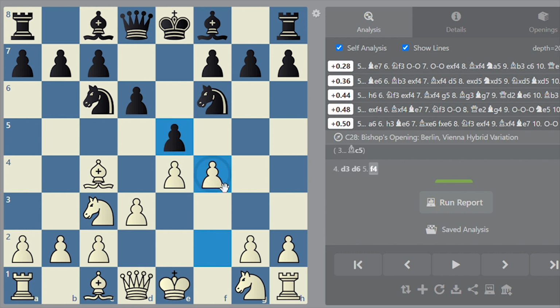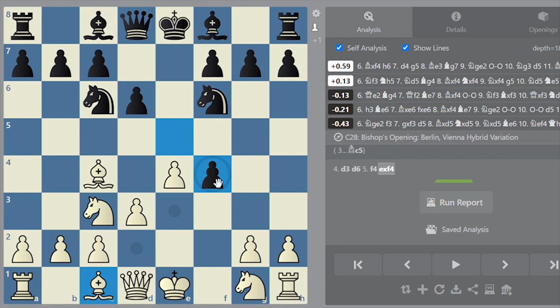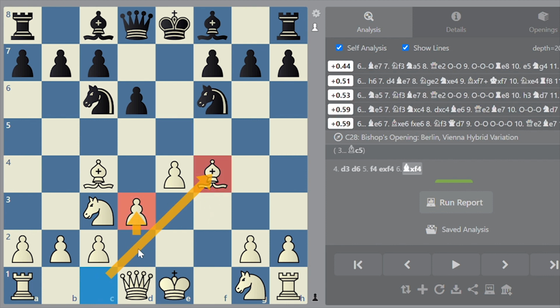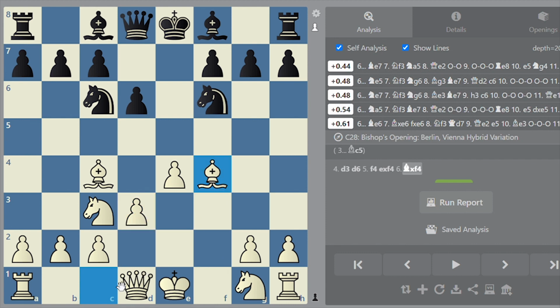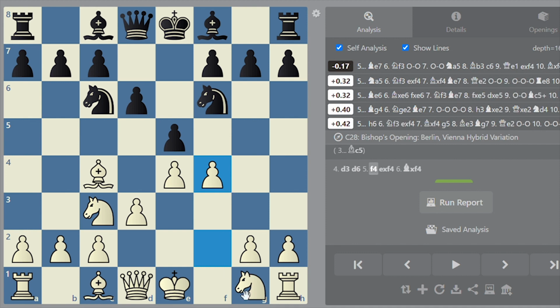So if black takes it, now it was kind of like a Vienna gambit, except now we can just take the pawn back because it's defended. That's the benefit of moving the pawn to d3 before playing f4, is that the bishop can just recapture. And this position is actually really nice for us if they take, because now we've removed black's e5 pawn, which was stopping us from pushing d4.